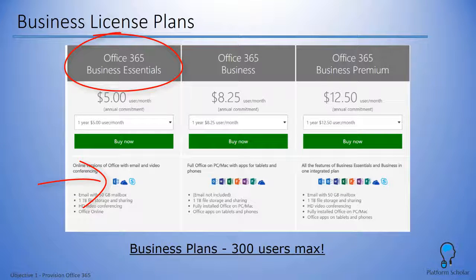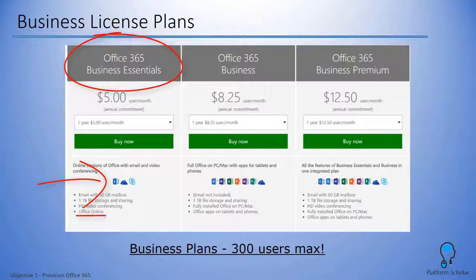So in case I ever get lazy and just say OneDrive, just know that I mean OneDrive for Business since it's the only offering we'll be discussing in the entire course. Also with the Essential license, you're given a Skype Online account, which includes chatting and HD video conferencing ability.